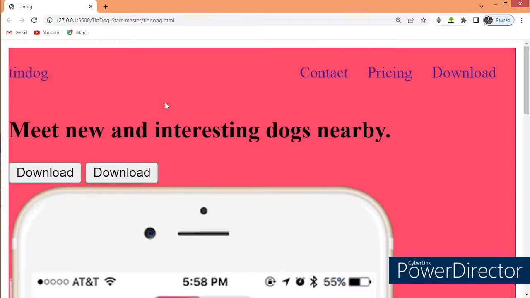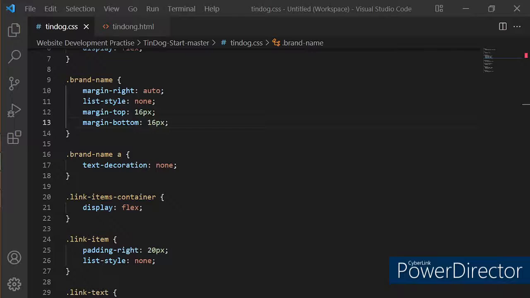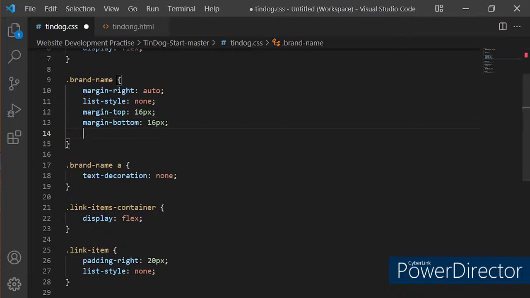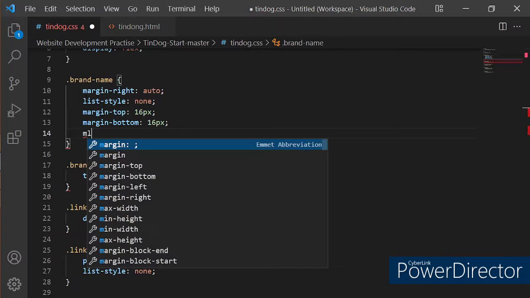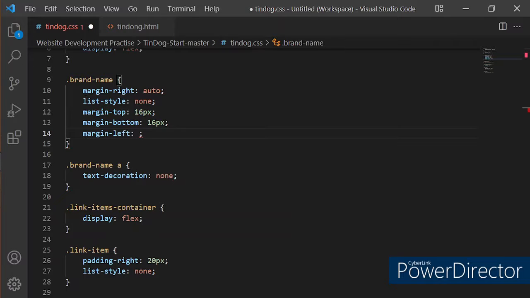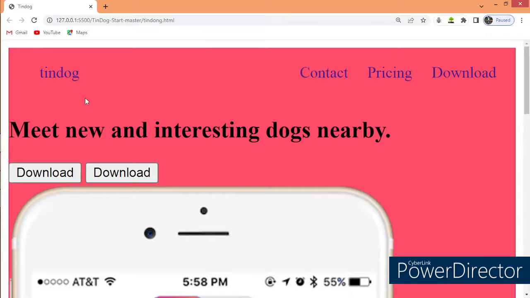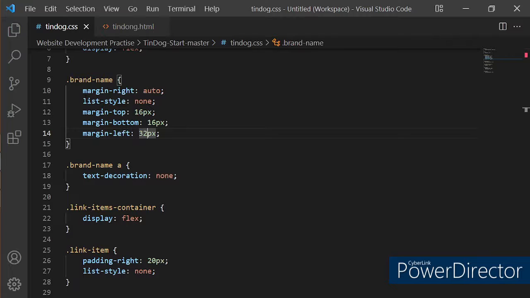Yes, so at least we are getting closer, and also this one is still tight to this side. So let me maybe give it some padding left also. If possible, 30 pixels. Let's see what I can do. Move it a little bit, make it 48 pixels.